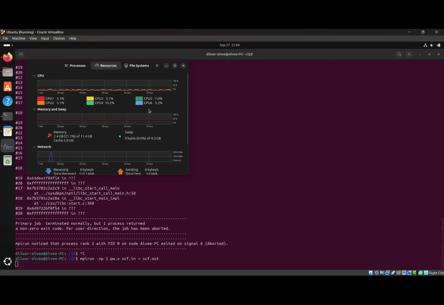I think it might work if I change it to 3 or 4, since I've assigned 6 threads here. So I think you can safely use 3, but if you want to use more, I'm not sure, because it depends on the system. But you can explore a little bit.